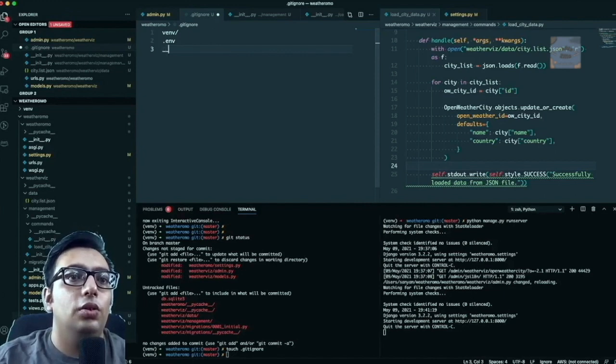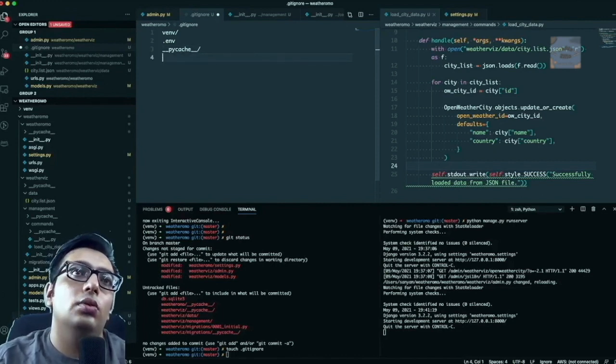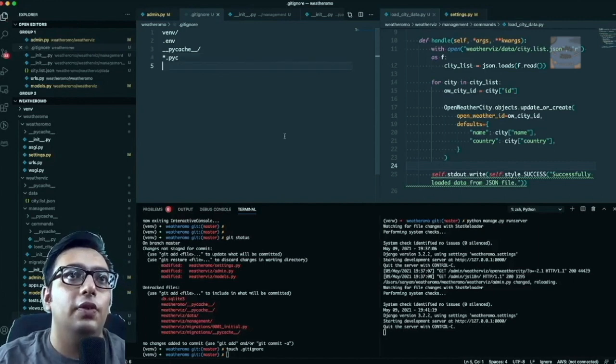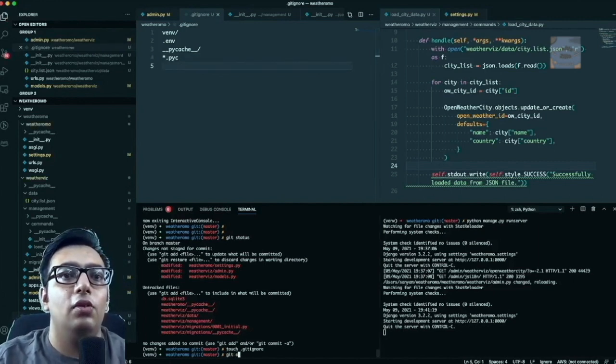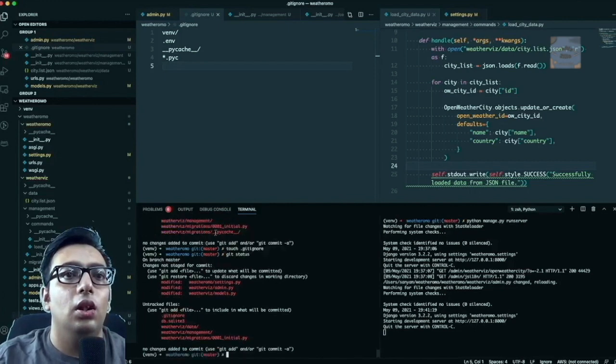Let's also do all the pycache files. Let's also do the pyc files. I think that those should be enough for now. And okay, all this pycache and everything vanished, so I think we should be good. Let's also not commit the database.